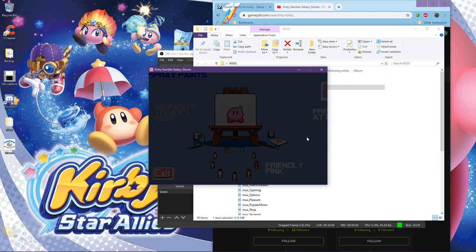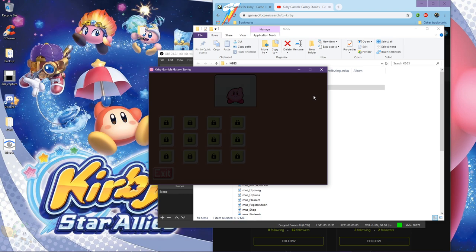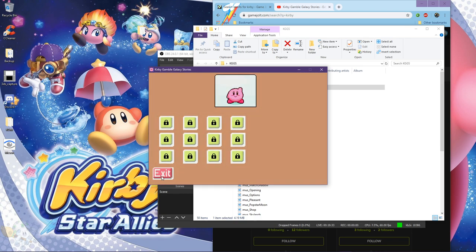What's this with the spray? I like classic pink. Ooh, it had the Kirby Dream Land 3 one. Yay. I think I saw these all before, actually. I like the classic pink. Oh, well, that's fine.